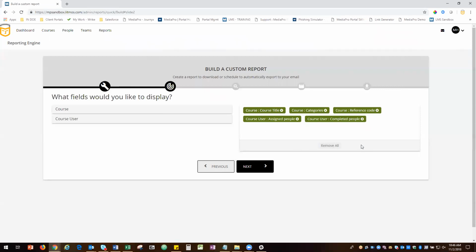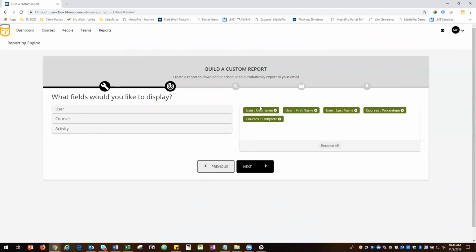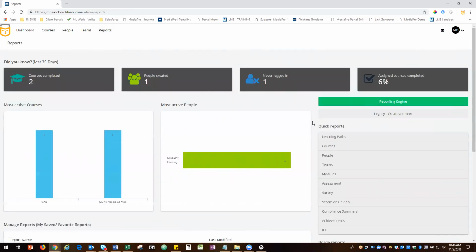You can kind of decide different things that you want to have listed in here. You can also go back and forth, which is nice. So a lot of times what happens to me in here is I realize, oh no, what I want is something more specific. So you might have to change what you're reporting on and then say, okay, this is the information I want. So that lets you do basically your own custom reports. I'm going to back up to reports here. Other than that, modules has the most detailed information. Teams lets you report by team, so you can do team comparisons. Which of my teams are doing better at getting people to take the training, that sort of thing.